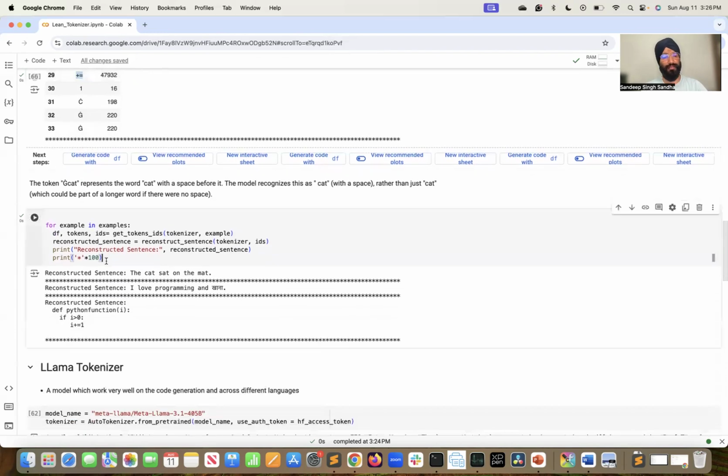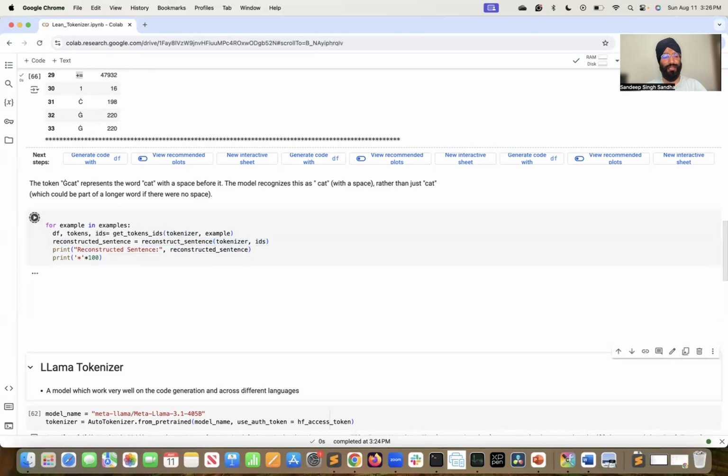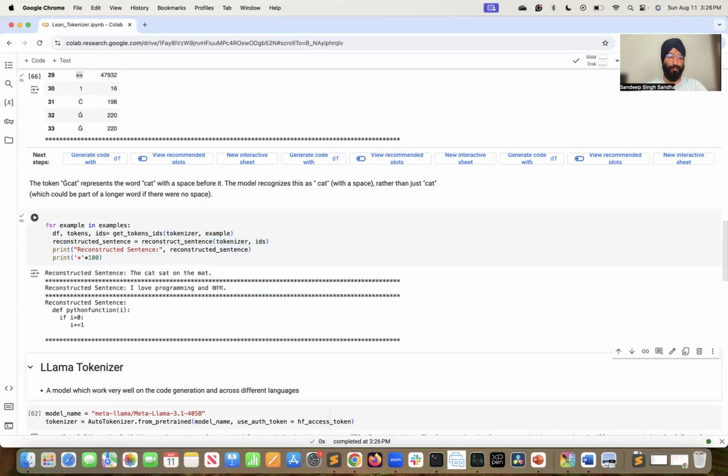Now let us see if we can reconstruct these sentences back. Again, we get the tokens and IDs, but now I'm passing them to a reconstruction function, which just uses the IDs to see if the tokenizer is a reversible operation. It does reconstruct everything back as it is. So in a way, it has not lost any information. GPT-2 tokens just construct back in these three sentences. There might be other tokens which it has never seen, so it just adds a special character or special token there, and when you revert it back, we might not get exactly the same. But in these three sentences, it has constructed them perfectly back.